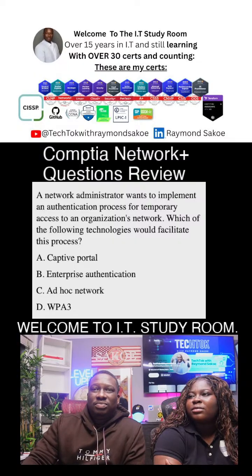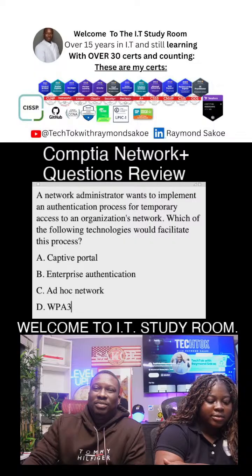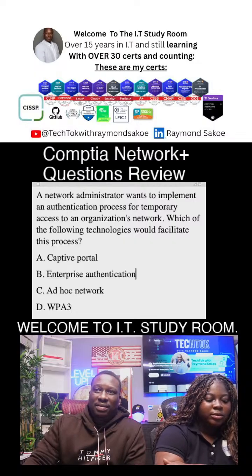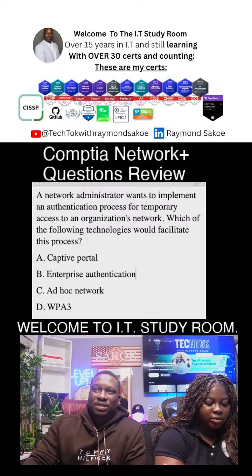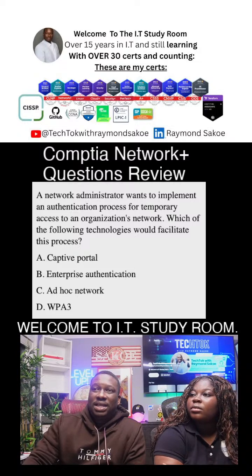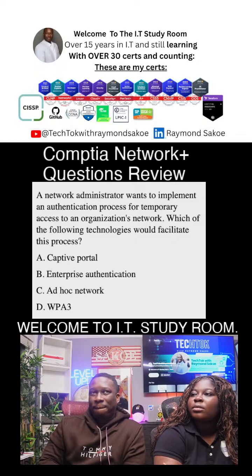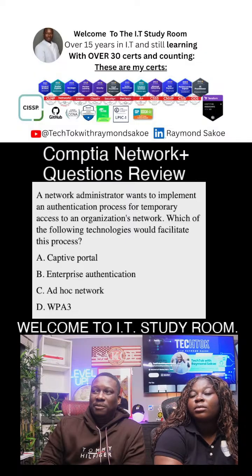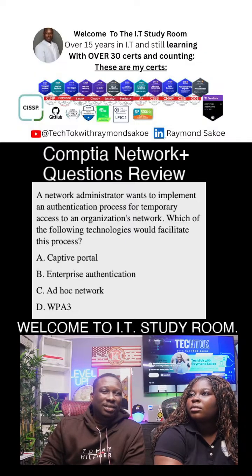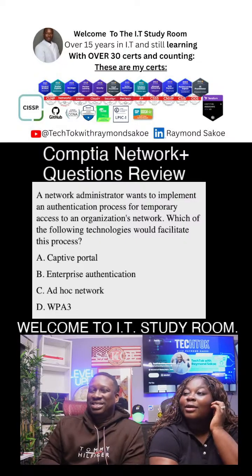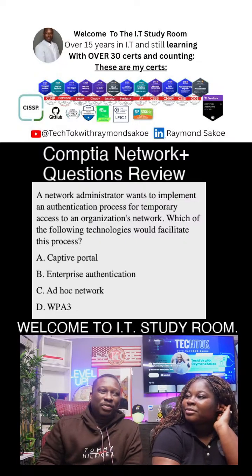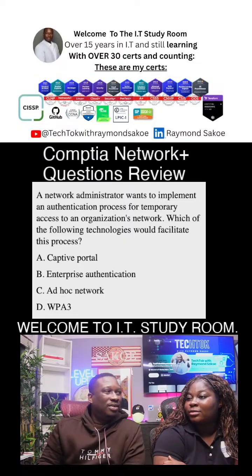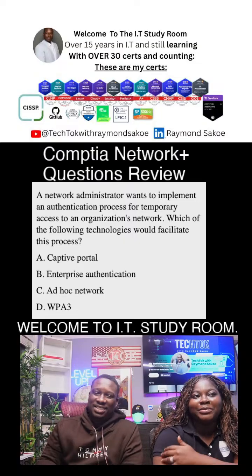All right. So most of the time, most people would say either A or B, okay? So A is captive portal, right? I'm going to show a screenshot. So when you go to Starbucks, or most coffee shops with free internet, most companies that provide free Wi-Fi, or a hotel. Yes, hotel, yes, right.